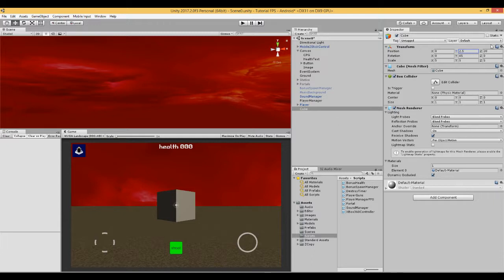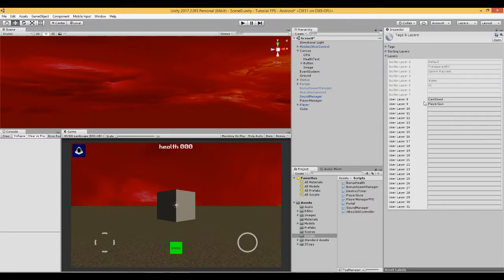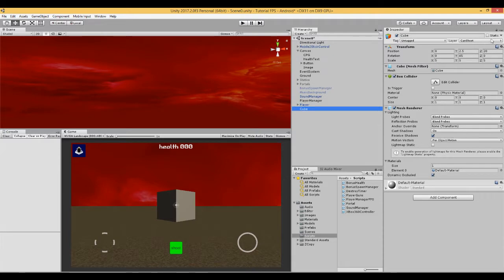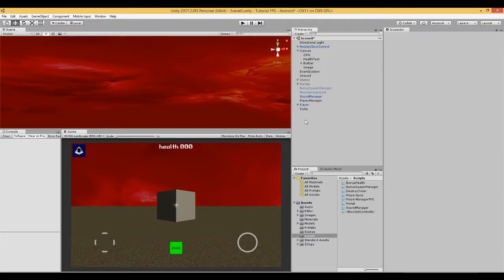Okay, so let's get the cube and let's put it on the can shoot layer. Now if you want to know how to make a layer, you can go add layer here, and you can just type in the name of the layer that you want. Here it's called can shoot. Okay, and I have put this cube on the can shoot layer. Alright, so I know everything on that layer you can shoot.